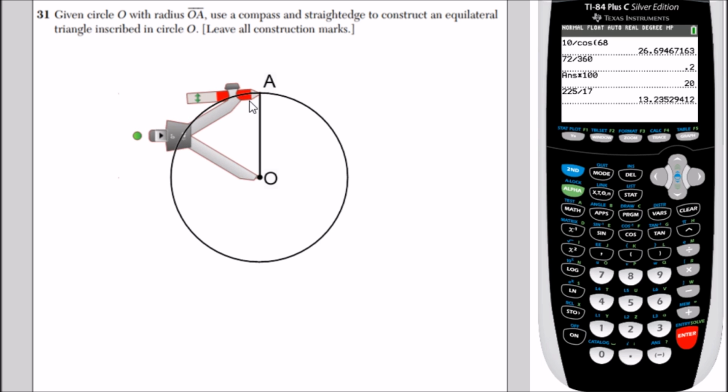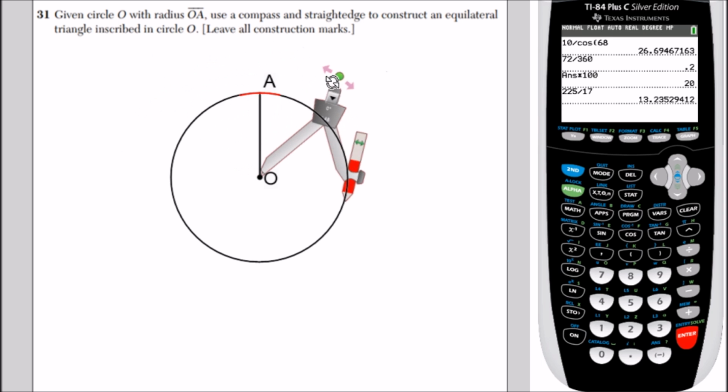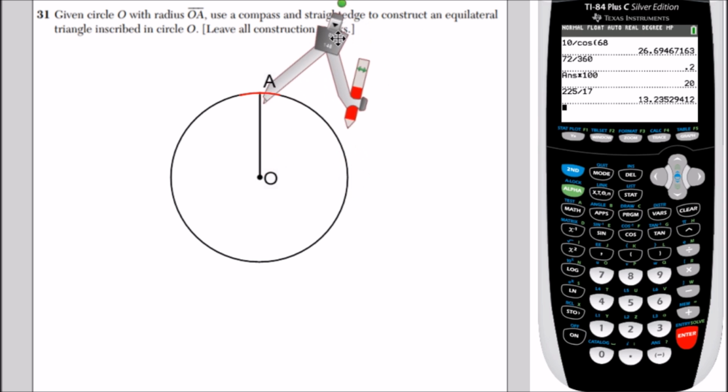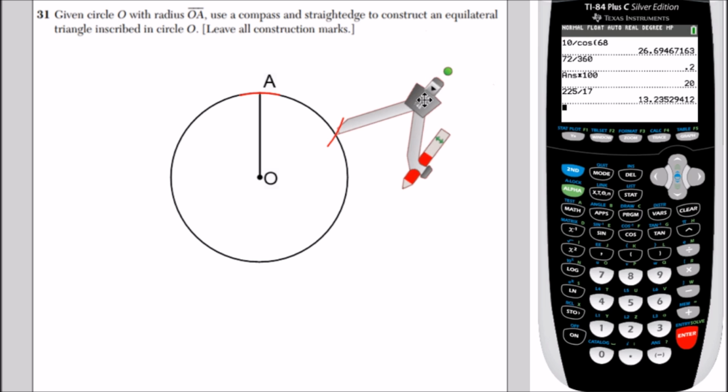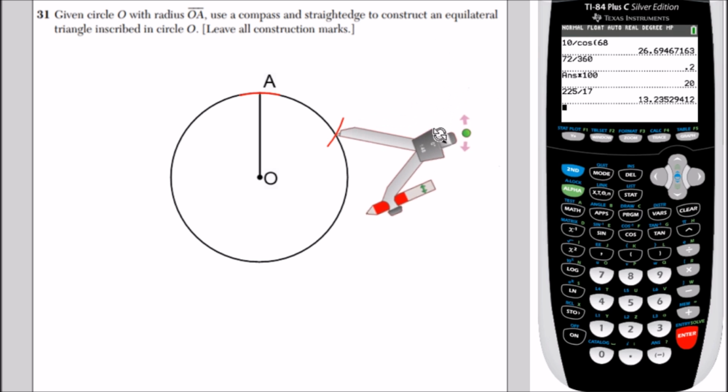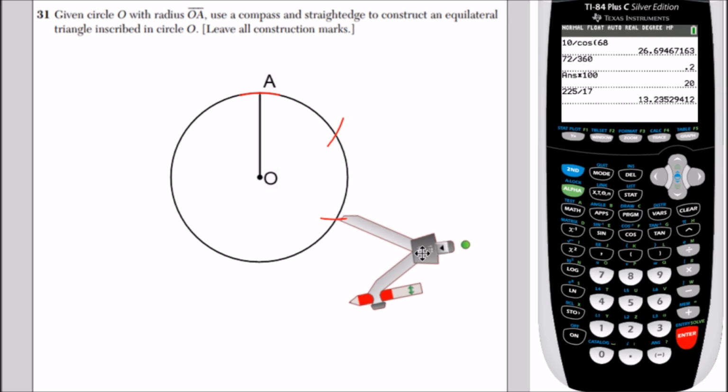And to show that we use this value, we'll just draw in an arc. And now what we do is we move the compass to point A, and we swing an arc so that it hits the circle. And we just continuously move the compass to the intersection point that we just made. We don't change the length of the compass, and we keep doing this, and we should generate 6 intersection points all along the circle.